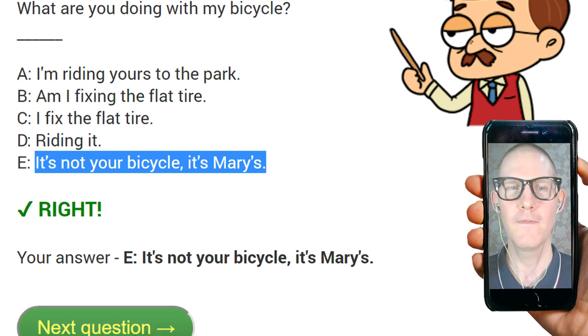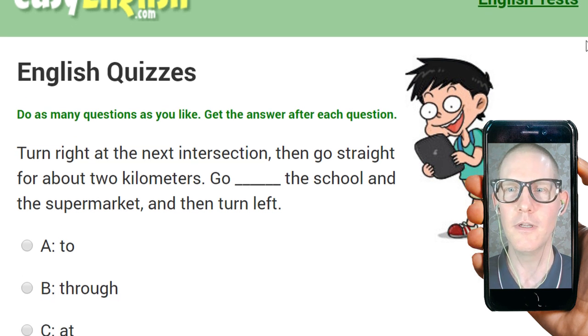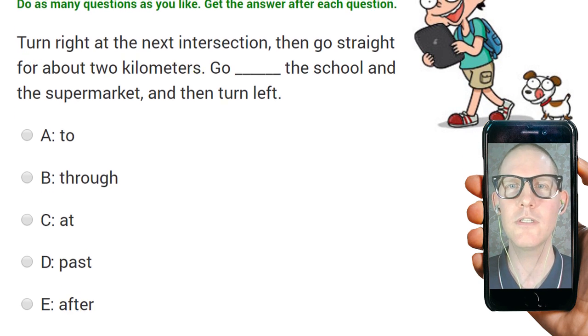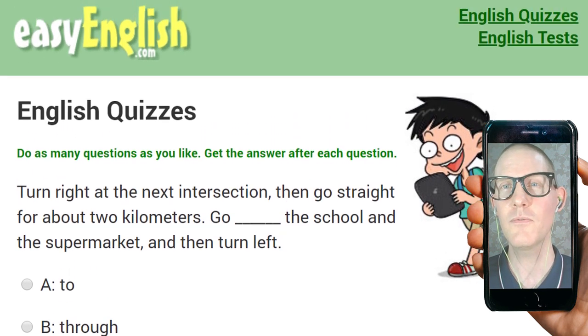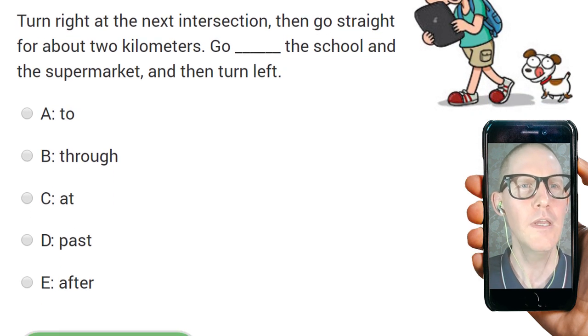Next question. All right, this is a little bit longer one. Oh, Olga Svetova, no need to apologize. I mean, informal English is probably used just as much as formal English, so here we go.